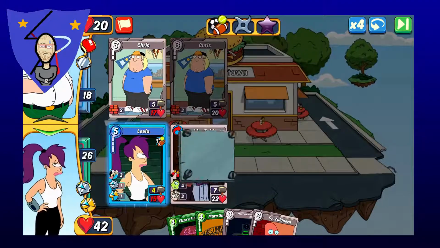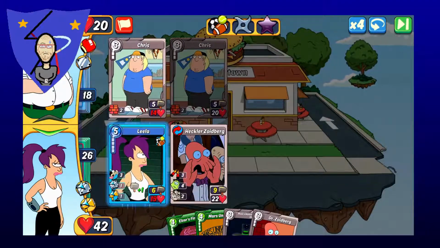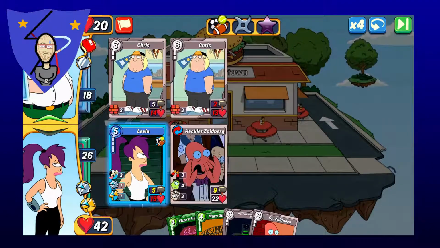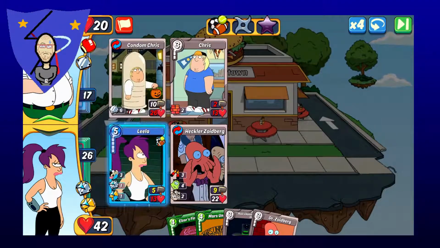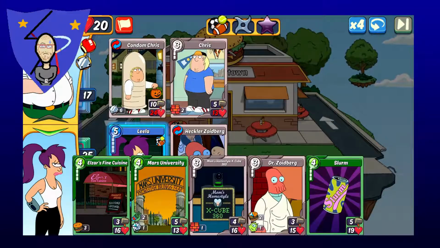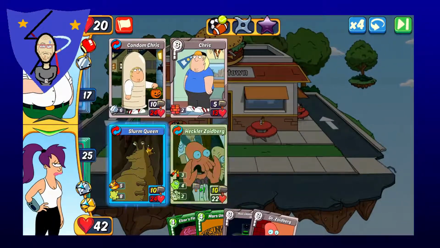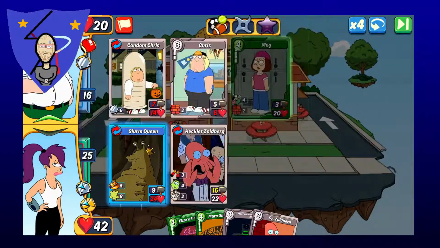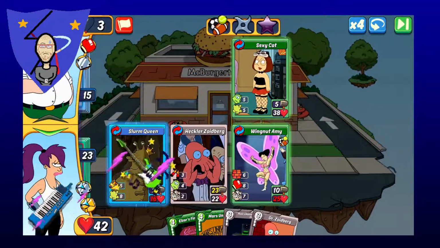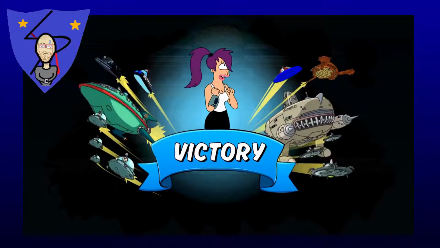Go Zoidberg! Heckle the heck out of him! Yeah, you see he's got the little monkey there on him. Well, Leela gained the attack power, but that's what that is. When you attack an enemy's card, you gain attack equivalent to said attack power. Slurm Queen! Best ever. Loop. And loop. Yeah, we're gonna win this. Yeah, we won this one. Bye, dude. Let's skip. Victory is mine! Yay!